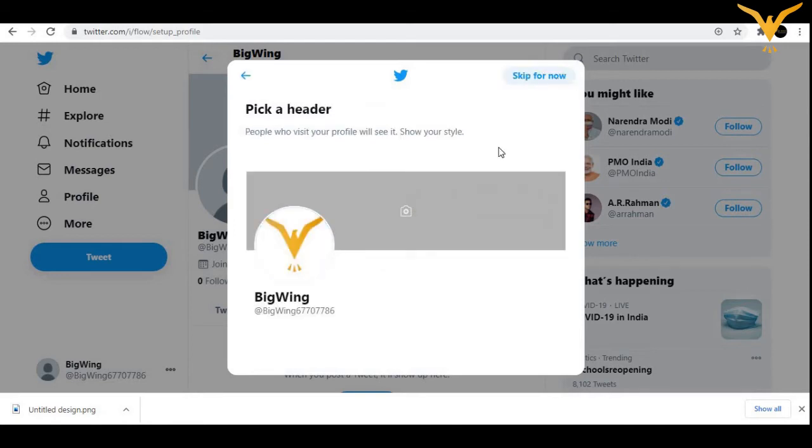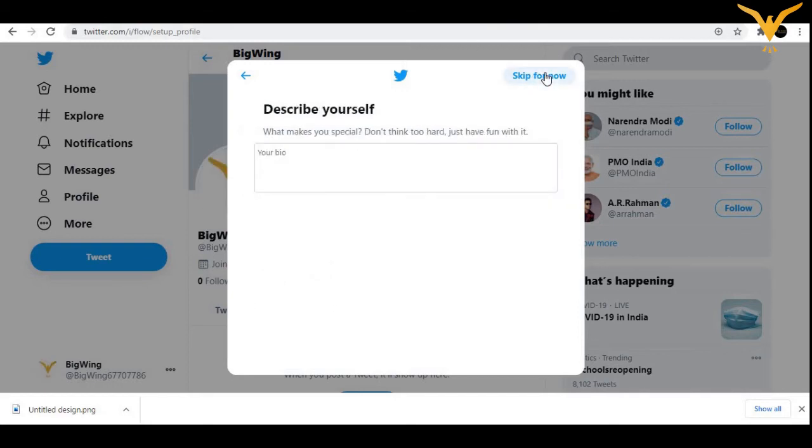Next. Now what you can do is skip for now. If you want to add your bio, you can add your bio here itself. Bio should be the description about your business.